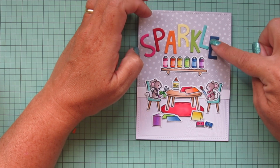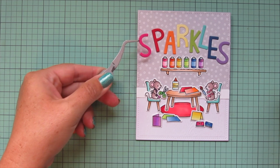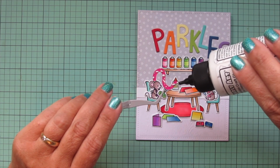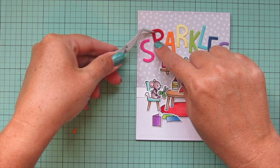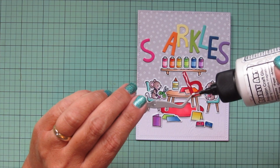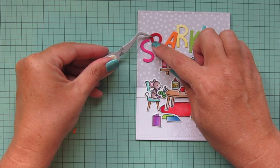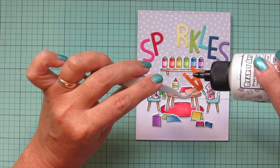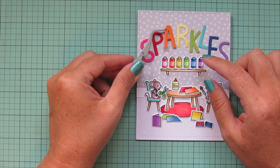So I'm going to lay them all out first and make sure I have my spacing right on the card. And then I'm going to grab my EK Success reverse tweezers to pick them up, just to make it a little less fiddly, and then I can add my glue on the back and place them down and just make sure that they are secure. So I'm just working my way all the way from the left to the right, adhering those letters down with my Barely Art Precision Craft Glue.